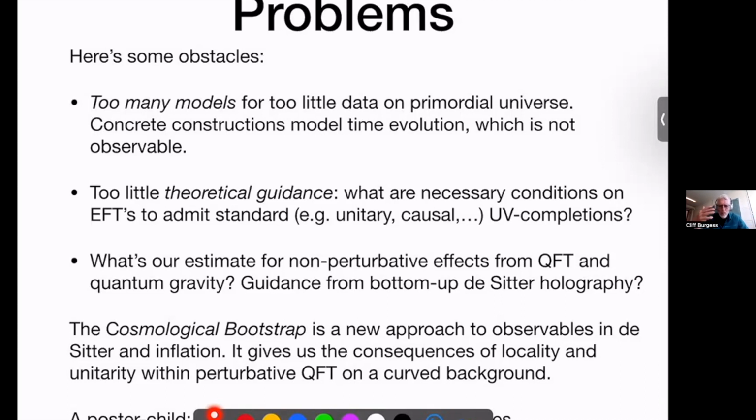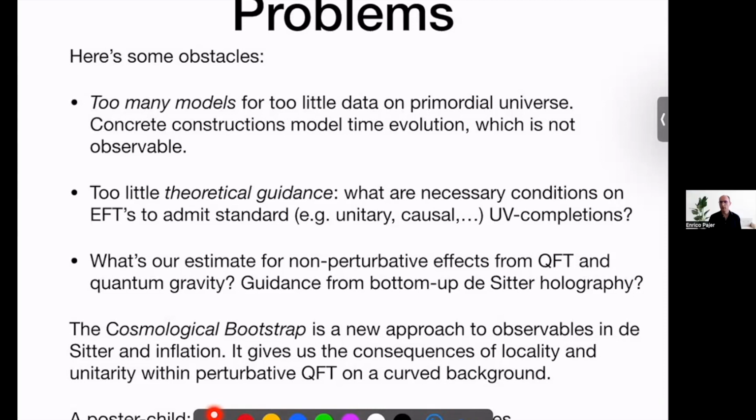And so somehow behind this, the motivation of this approach must be that you're thinking that there's so much symmetry in de Sitter space that it's going to cut down your options, I guess, as opposed to coming up with universal things that every model will predict. Is that the motivation? Yes, exactly.